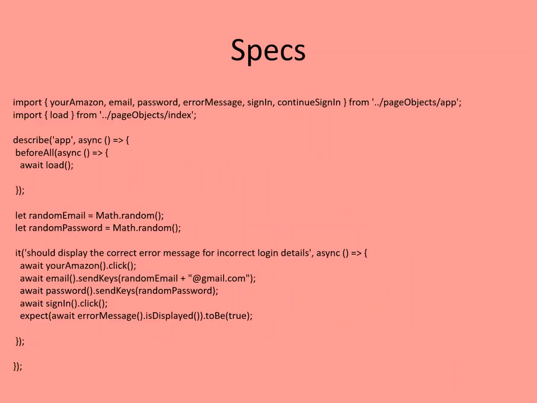Then you have the specs. Here we are actually writing our script. It has something called a describe and it format. Describe is the starting point of the test case, and it will have some its, in a sequential order. So there will be a describe, then it will have an it, and after that another it. That is the sequential flow of that test case. That's what we will be having in the specs.